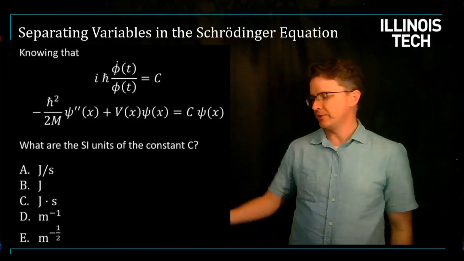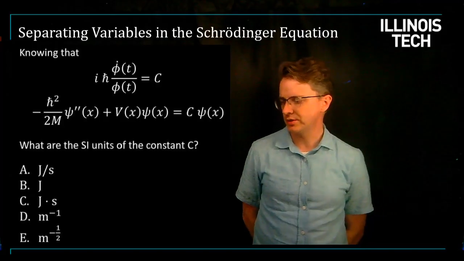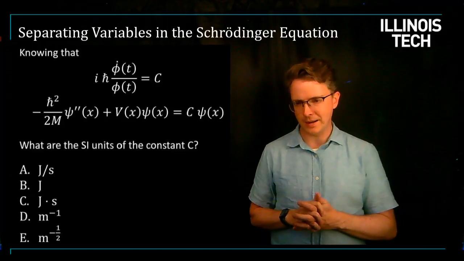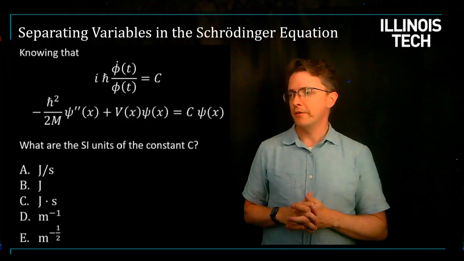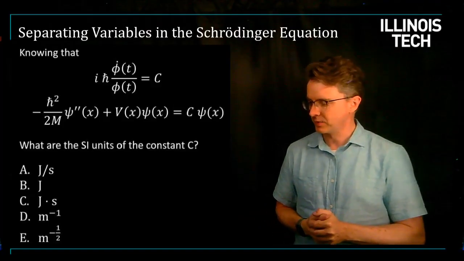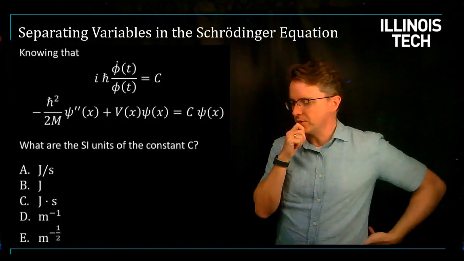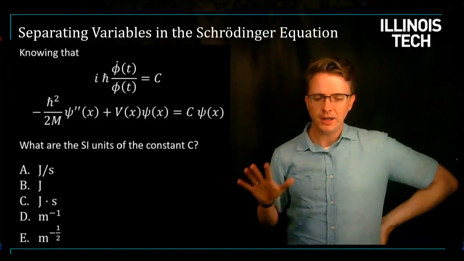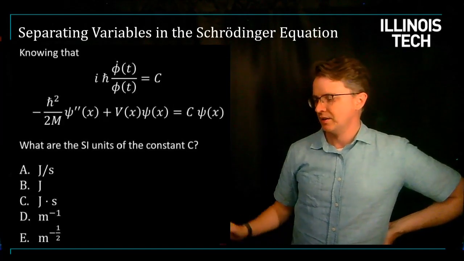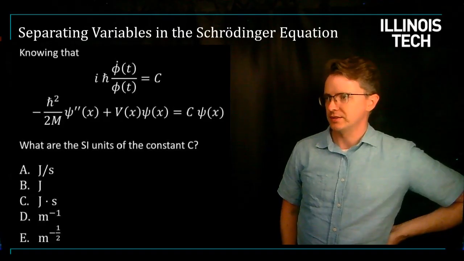So what I've written here are the two equations that we found earlier, the two ordinary differential equations. And you have a constant c which is showing up here, and it seems like this abstract constant, but if you ever want to learn about something, it's always a good question to ask, what are the units of that thing? So based on the structure of these equations, can you tell me what are the units of the constant c? I'm going to go ahead and ask you to pause the video. Maybe you can take a look at it, think about it for a second. Among these choices here, can you determine what are the units of the constant c?